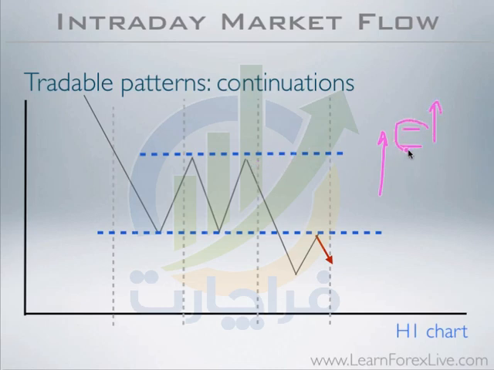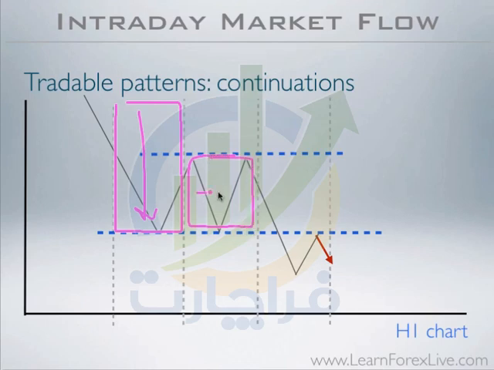Now, the key here is obviously the temporary congestion, which usually lasts around 24 hours. Usually it's a 1 day congestion, or a 1 day range. So what you usually see here, if you are looking into the daily box indicator, is a red box where price is moving down, then a little bit of a hesitation, a shorter box, probably gray in color, but at any rate price moving sideways, and then on the following day we get the breakout and we have the continuation move. All right, that's what this continuation pattern looks like.